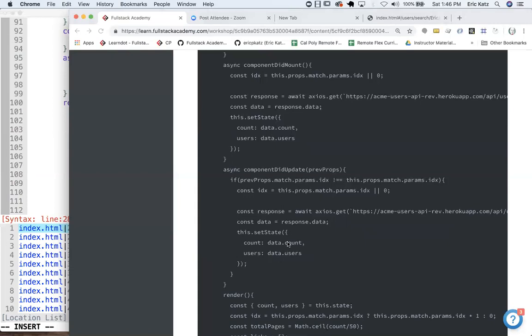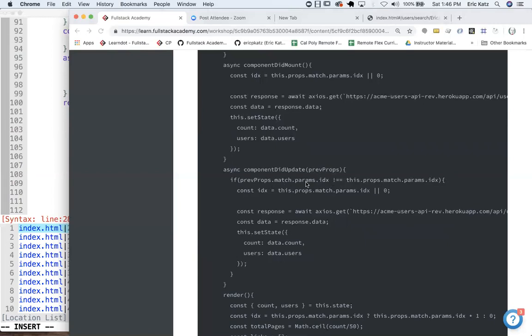What we want to ask is, hey, look, we only need to go and get new data if, in fact, the page that you're on ended up changing. We find that from the match params because the component will update every time the user ends up clicking on a new link.